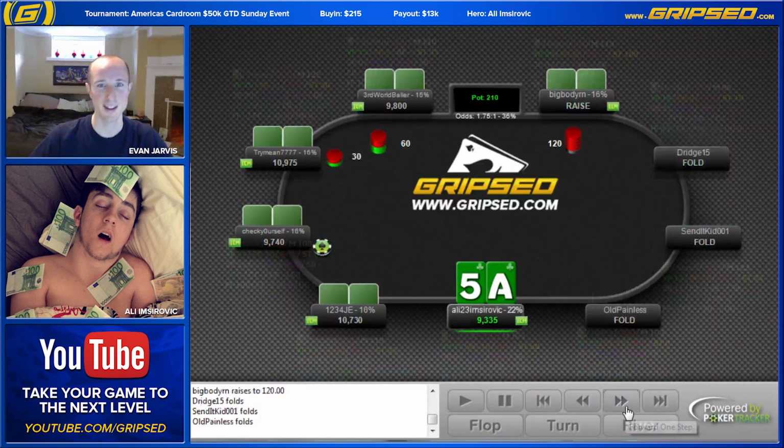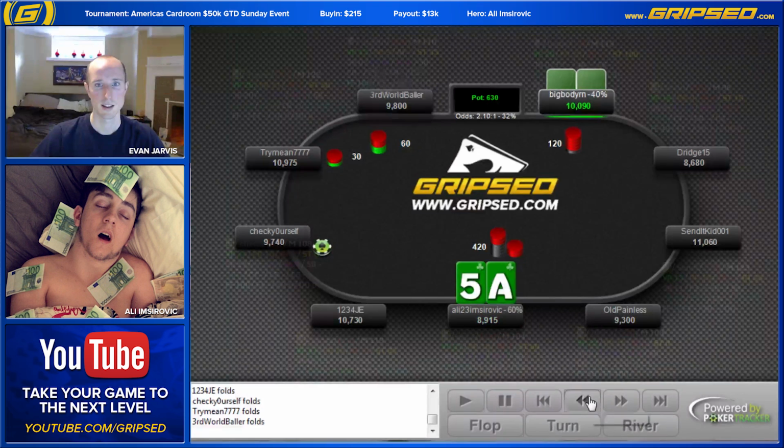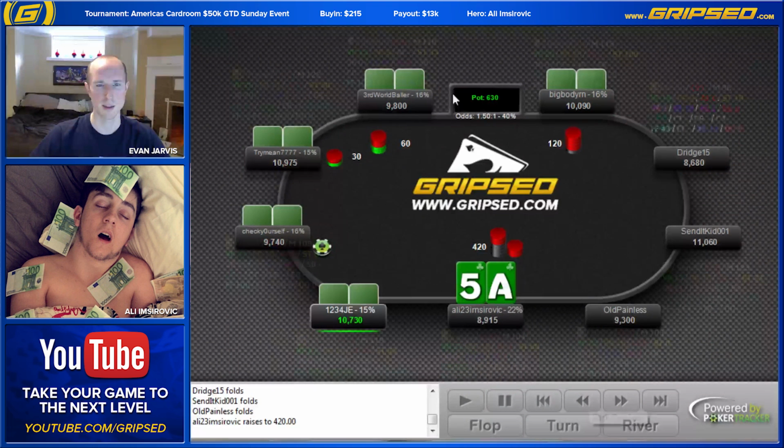I would probably bet like 3K too. So that's really tough to call 3K here for like half her stack. Yeah. All right, tell me about this 3-bet with ace 5 of clubs, because I would have just straight up folded pre-ante fifth. Yeah, hand of the tournament.